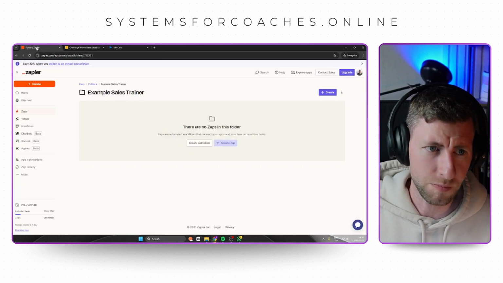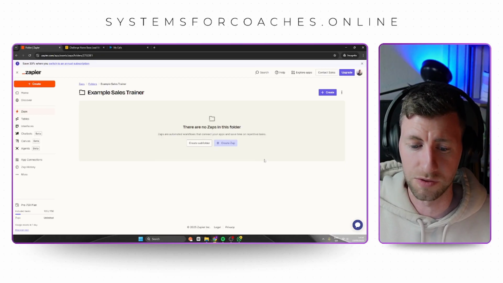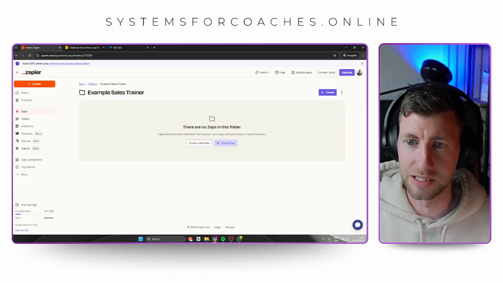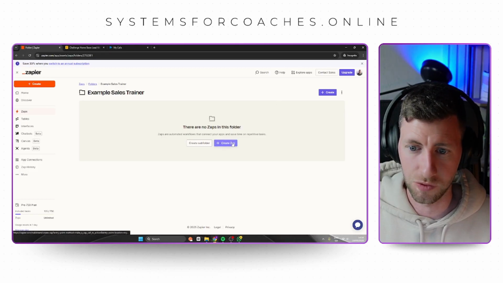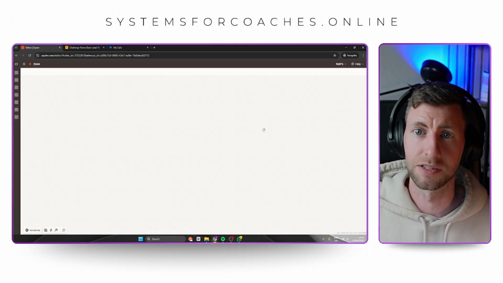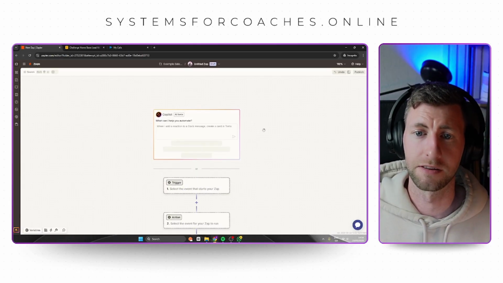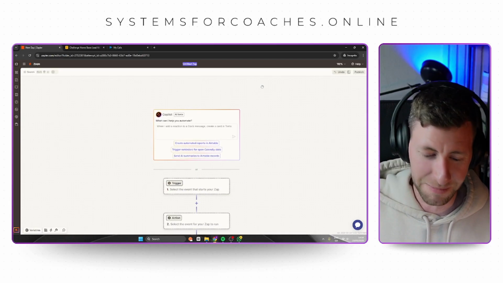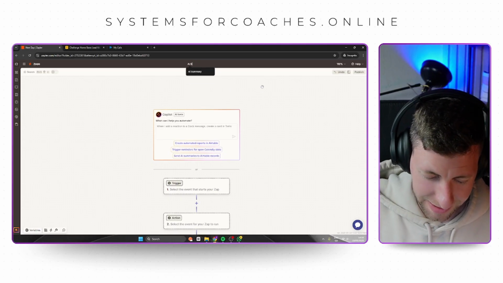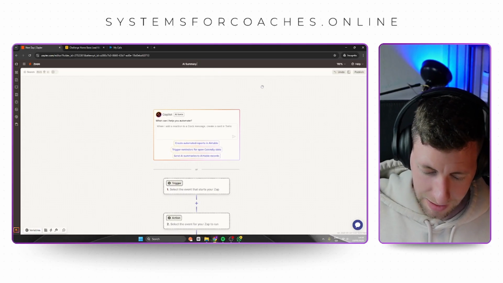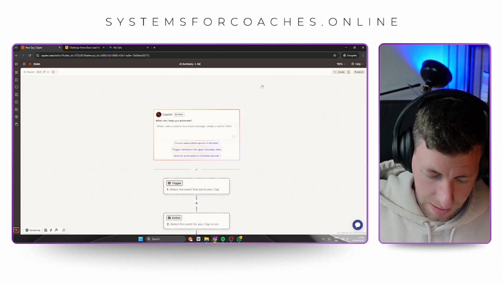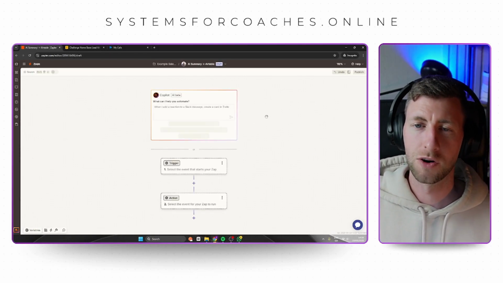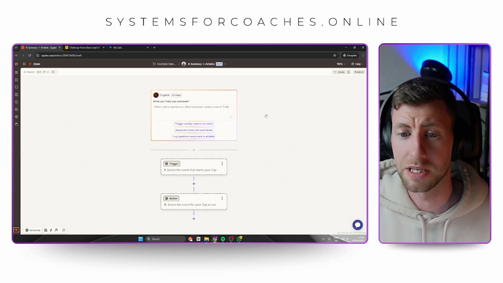Now, next part, we are going to set up the first bit of automation inside here. What we're doing is creating the AI sales summary and getting that into the Airtable base. So we will first give this a name. Always name them if you can. So AI summary into Airtable.